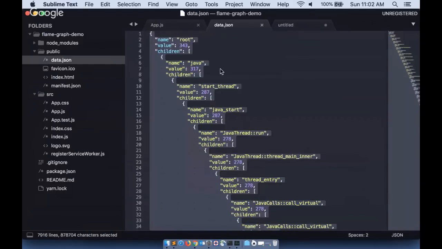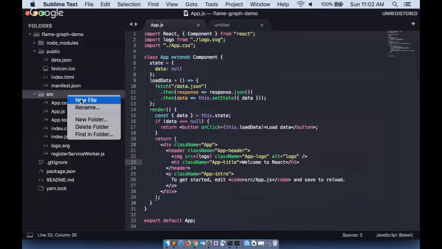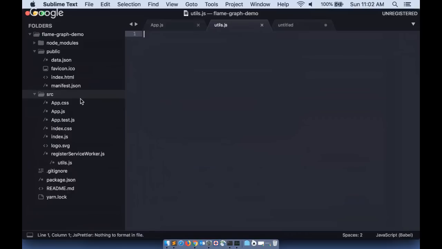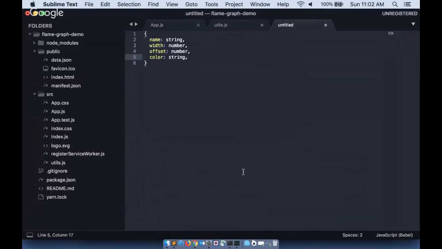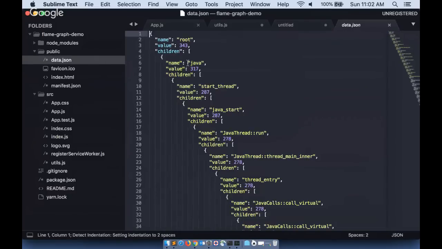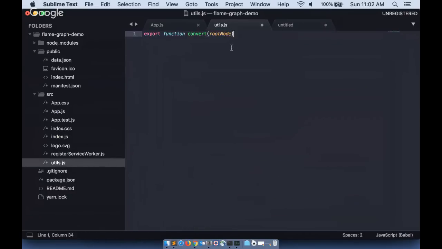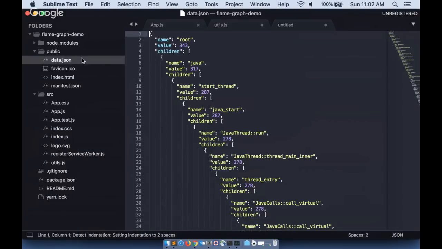Okay. So let's write this function. We'll put it in utils. And the value we'll be passing in will be our root node. So we'll just call it root node. And then it's responsible to return an array of nodes that's been flattened down into this new structure that we just talked about. And the way that it will do that basically is by crawling each node in our data structure and converting it to this new format, and then crawling its children.